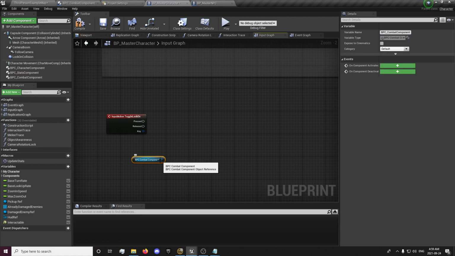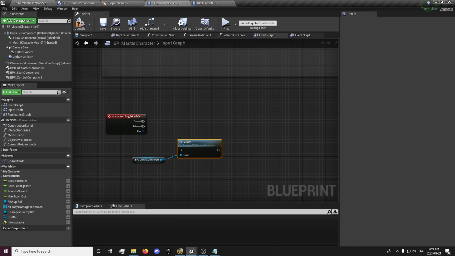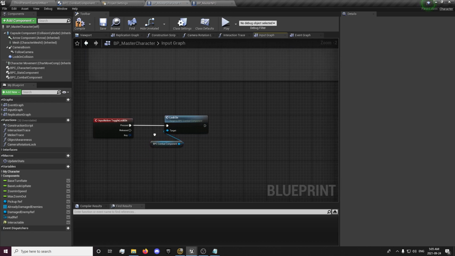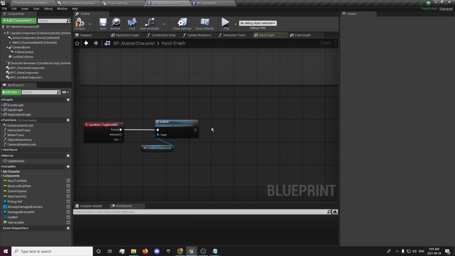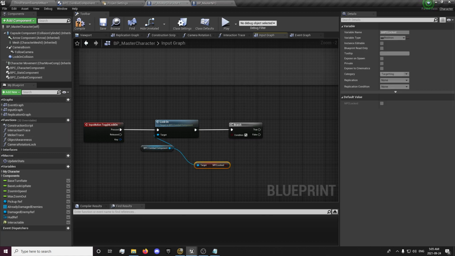Toggle lock on input. Get our combat component. And we're just going to connect this right here to pressed. So that runs through our lock-on event and does all of our code that we need for our lock-on. We'll create a branch. We're going to check if our NPC is locked.